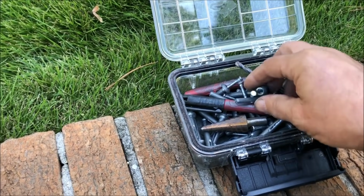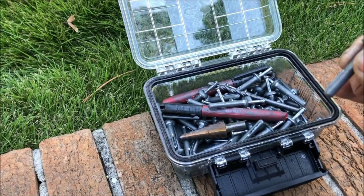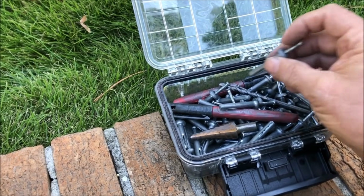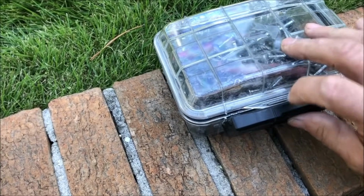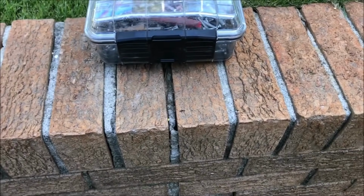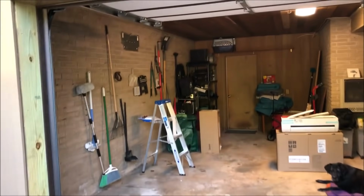But anyway, once you put that in and hammer this head down in and it spreads out, it ain't coming out. So you would end up having to grind the head off of it. So you need to only use those if you know for sure that you're in the right spot and you ain't gonna take it back out. So that's what I'm gonna use in here on this.